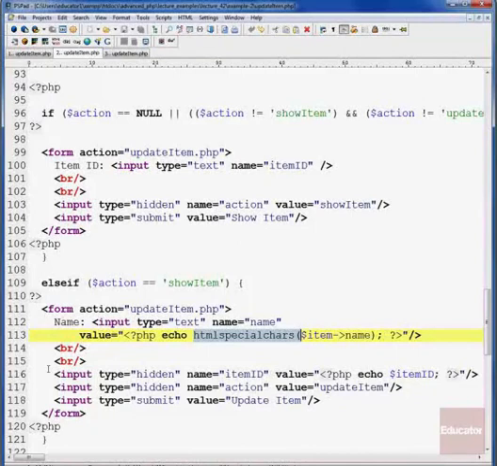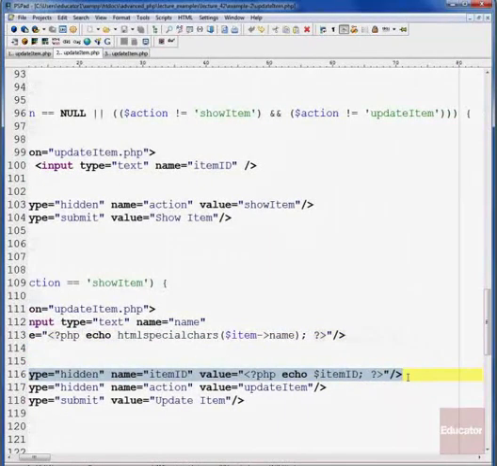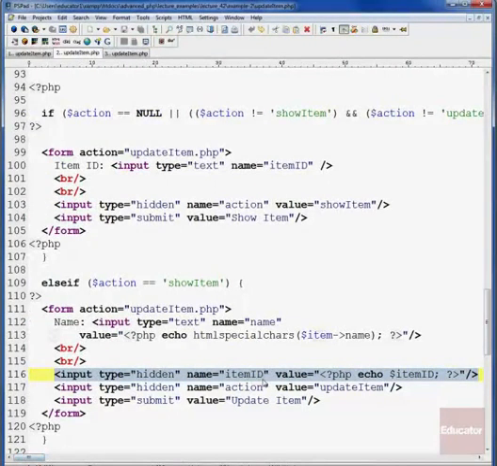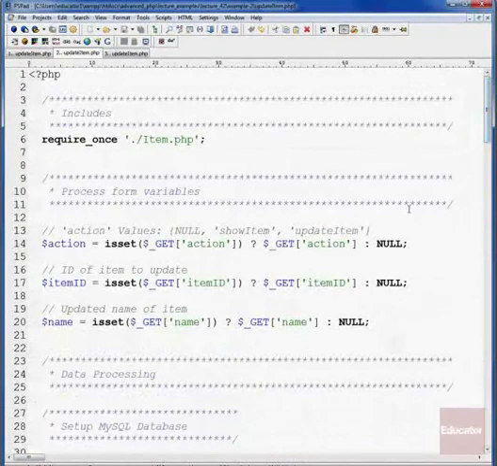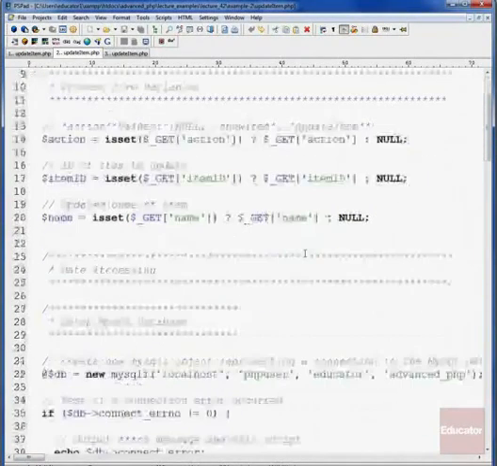One other thing to note is that it also passes along here the item ID, because when we submit this form, we're going to want to update the name of that particular item in our table. We need to be able to identify which item we want to update. We use the primary key, which is the item ID. So we output here, as a hidden input field, the item ID that we're going to update. When it gets resubmitted after we've changed the name and hit update item, it's going to get resubmitted with an action called update item.